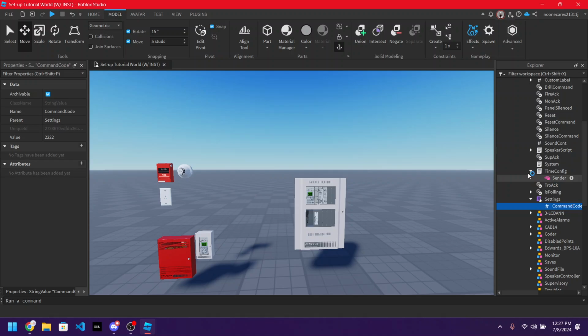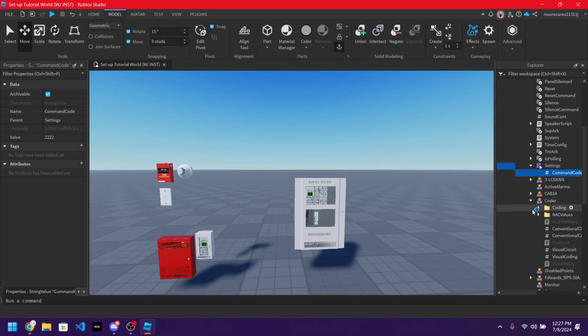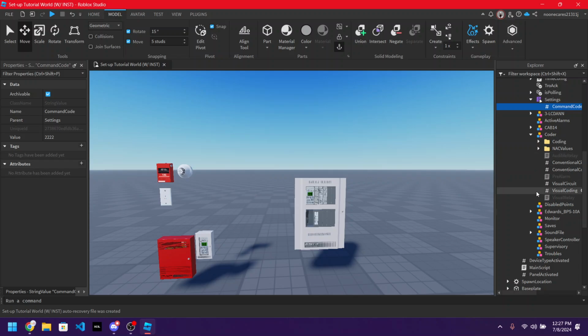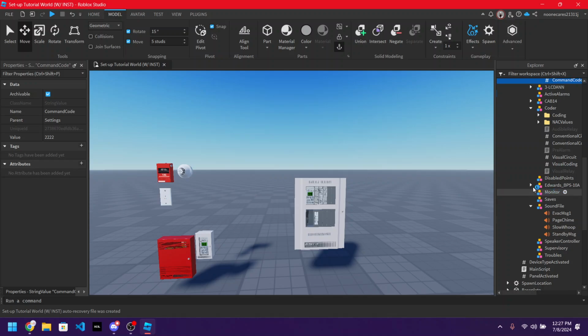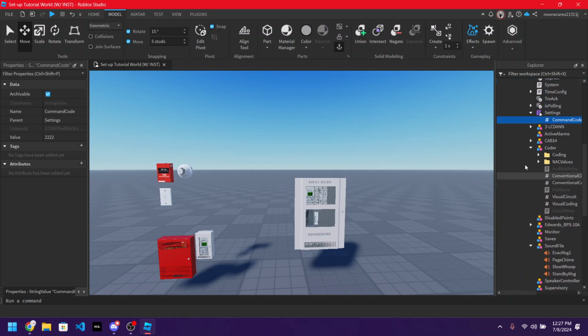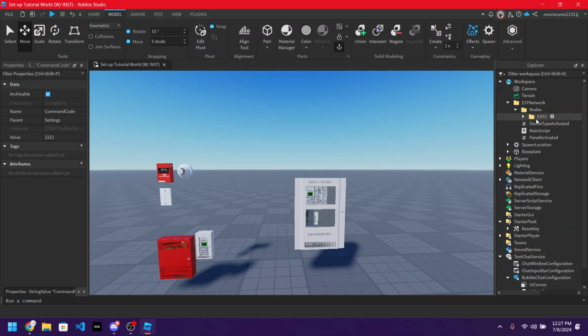Yeah, 4 twos basically. This is your enunciator, active alarms, cab, coder. This is if you want to change the coding of horns and strobes, stuff like that. Super cool. Sound file. This is where you upload all your audios and stuff. They do provide the other ones later. Don't need to worry about that. Yeah, so there's all that. Super cool system. It's probably one of my favorites to use.